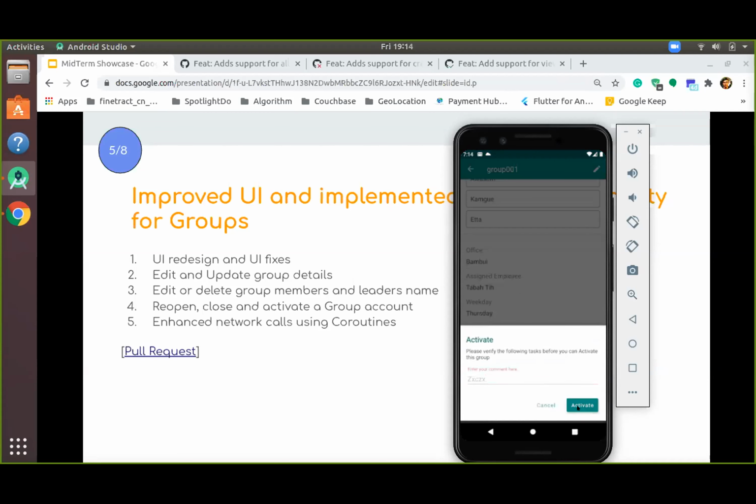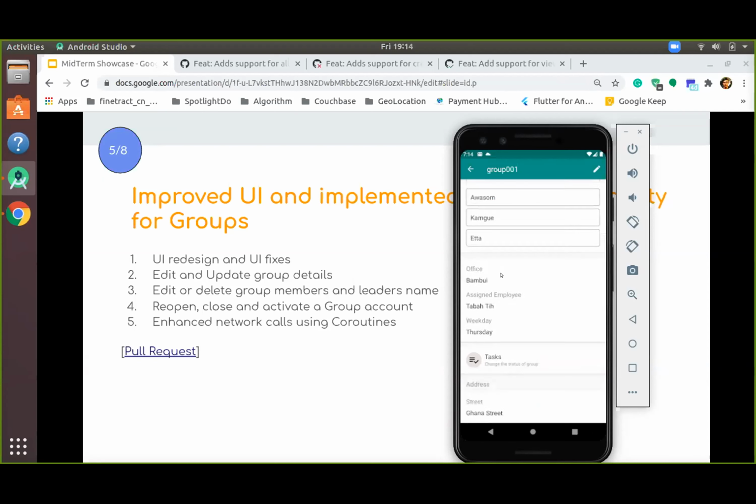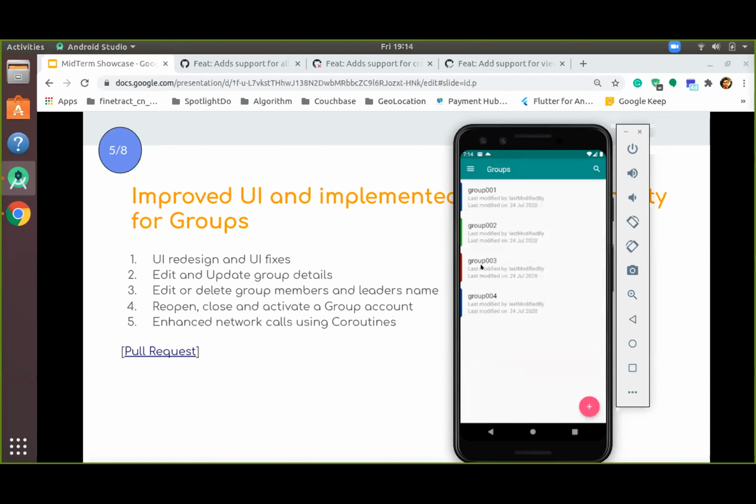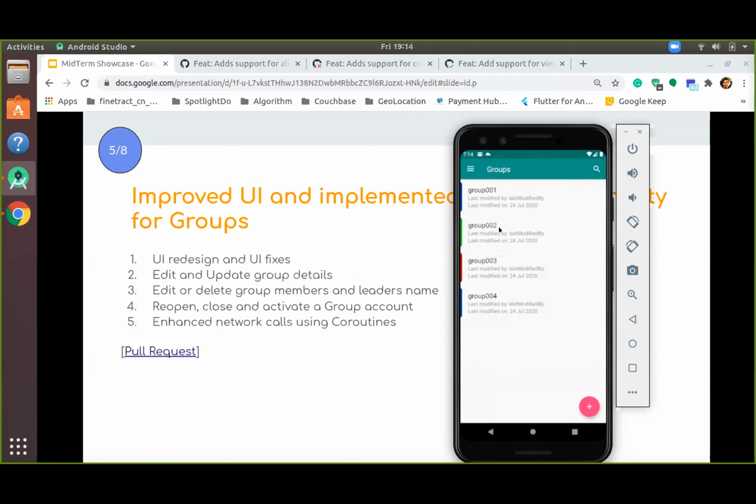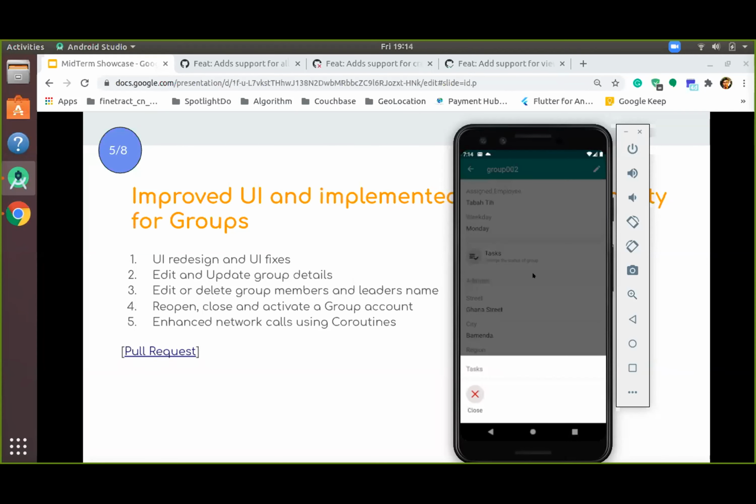Since there is no API call, it's giving an error, and you can cancel. If it is closed, you can even reopen an account. And if it is in open mode, we can delete this account.